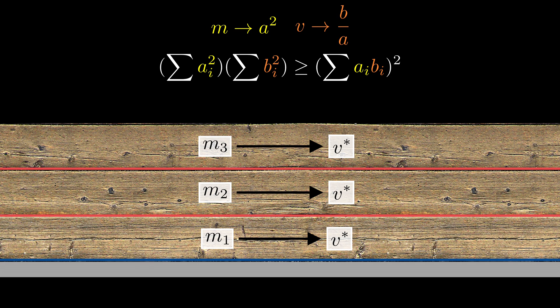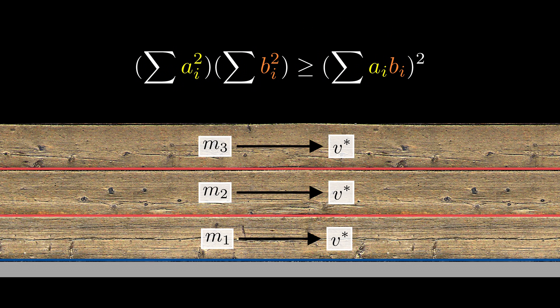Recall that in order to have an equal sign, b must be proportional to a. And in this physics setting, it means exactly the initial velocities must be the same, so there will be no friction and no energy dissipation.